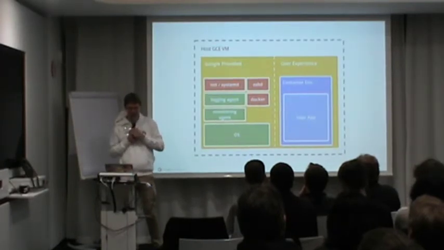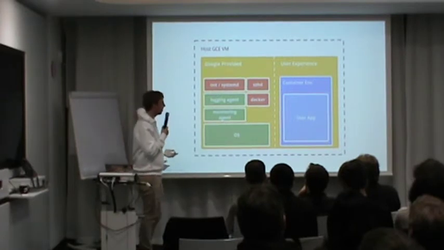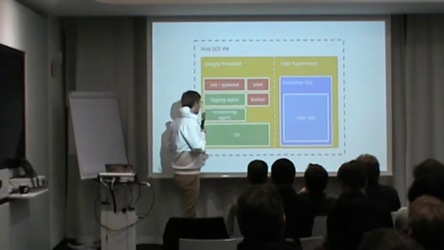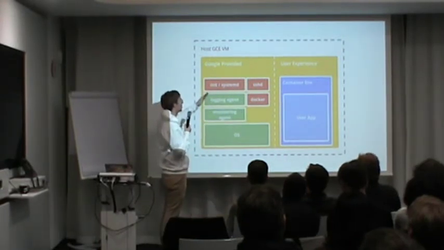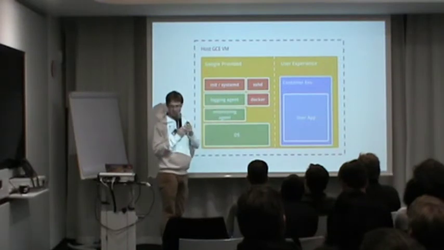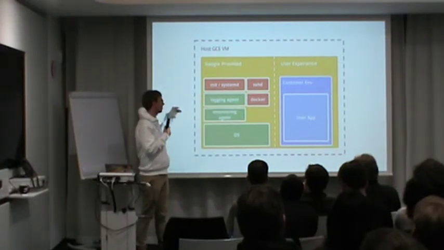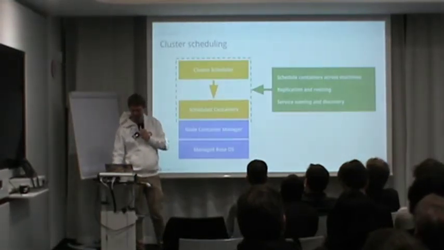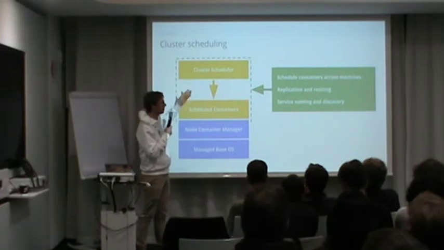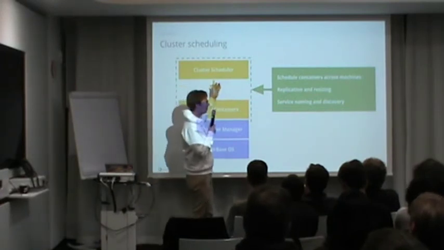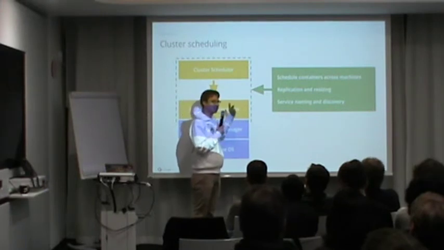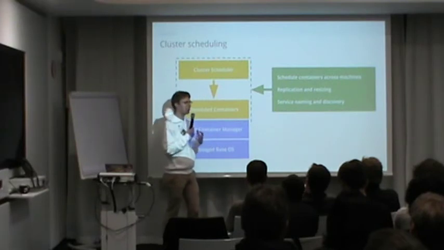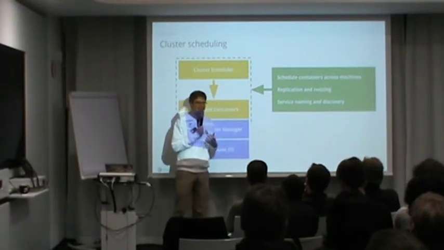So when you run this container optimized image on Google, you only care about the container environment and your applications, and pre-installed is the operating system, logging, initd, sshd, Docker. So this stuff, you just don't really think about it because it's kind of managed by us. And, well, then you need a scheduler which schedules containers across machines and replicates them, resizes the cluster, etc. And Docker doesn't do that. So there was kind of a gap, and nobody else really was doing that either.